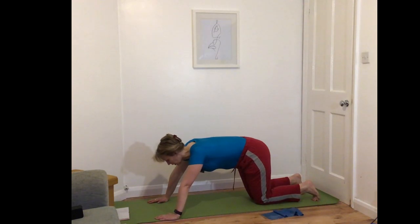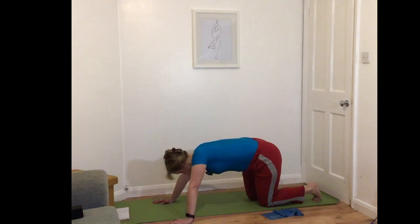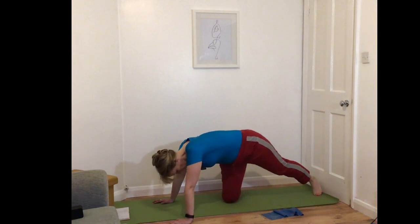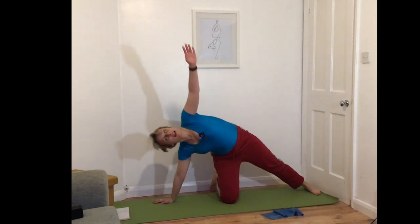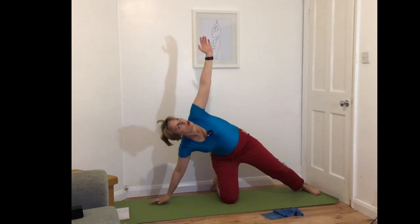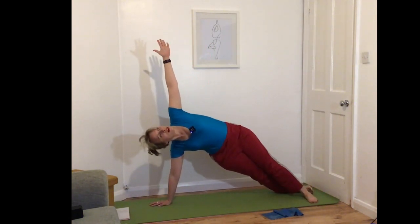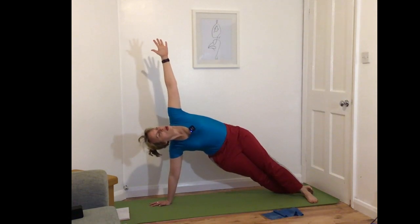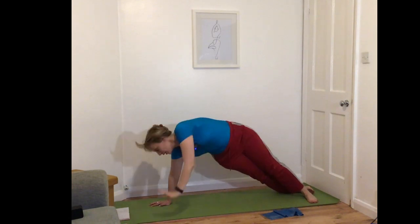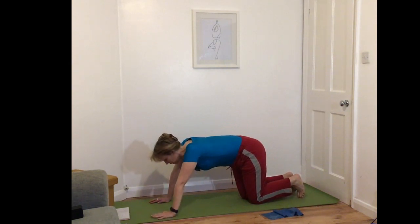And then we're going to take a move called side plank. So if, like me, you've got your knees on the mat, what I'd like you to do is twizzle around your right foot here to the side, and then stretch out with your left foot and lifting your palm up to the sky, looking over the shoulder, pushing down into the right arm. Or if you like, take a fuller version, bring your feet together and look up. 5, 4, 3, 2, 1. Beautiful. Then just take a moment here, come back to center, and then we'll take it to the other side.